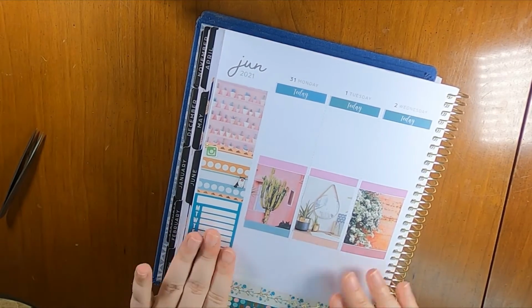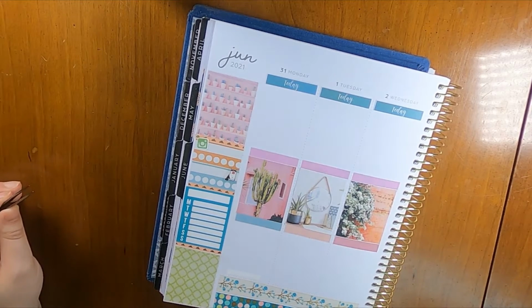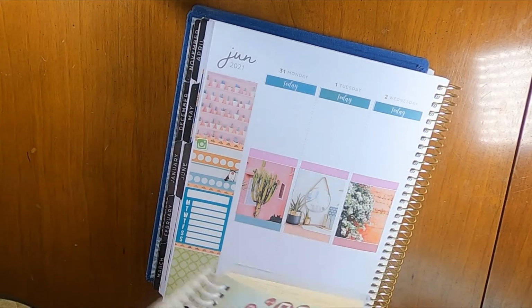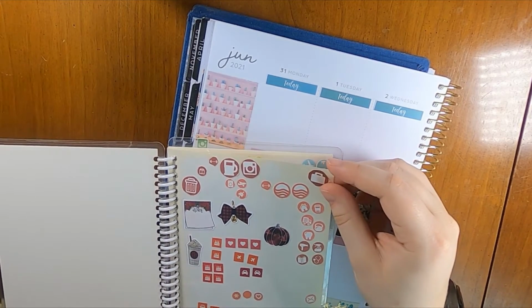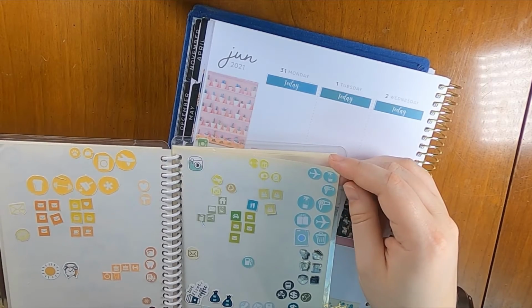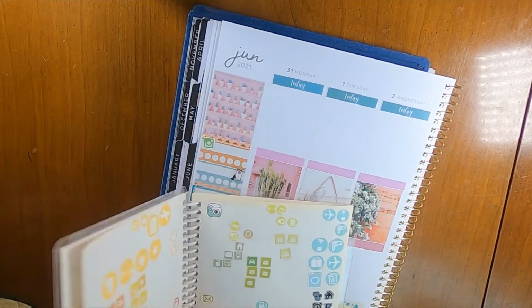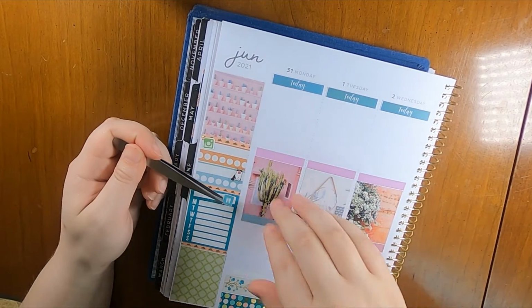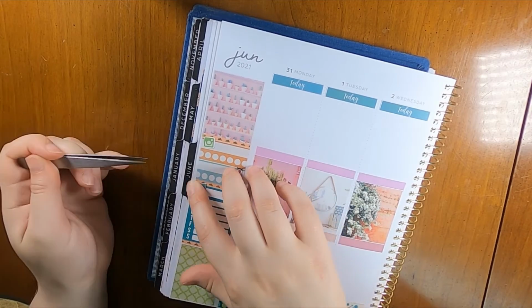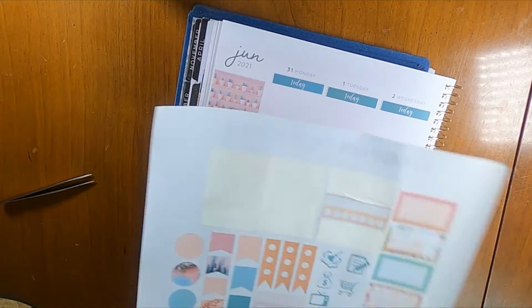All right, there we go. Okay, that's pretty cute. Gets my sidebar covered. I didn't grab a meal-ish sticker for here, so let me just see if I have one that works. How about this one? This is from My Planner Life UK. I think it actually goes really well. So I'm just gonna stick that right here. There we go. Okay, for the daily plans.